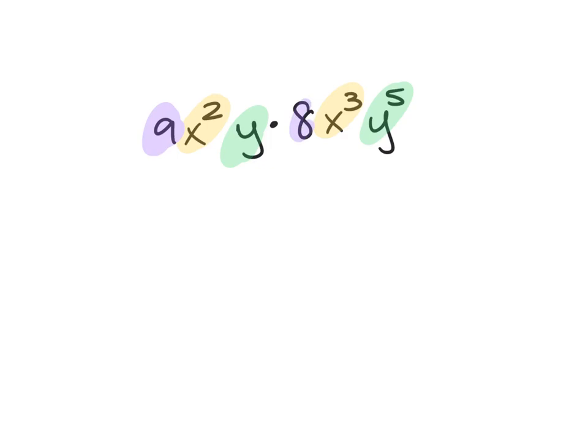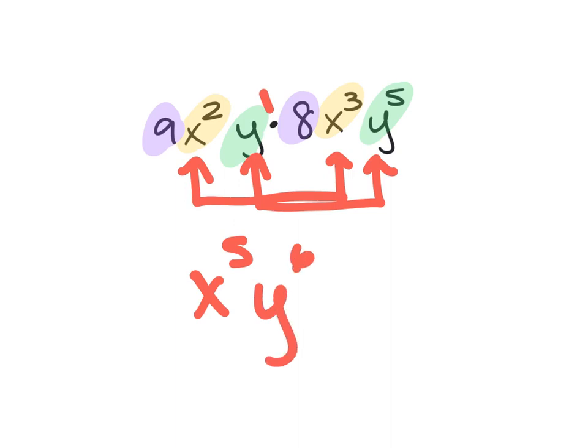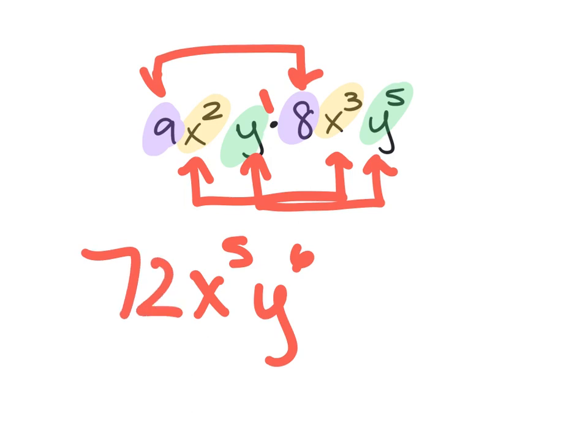Now we have something a little bit different here, which I'm going to talk about in a sec. So x to the power of 2 times x to the power of 3 is x to the power of 5. For y, this is like saying y to the power of 1. So y to the power of 1 times y to the power of 5 is y to the power of 6. Now, remember, at the very beginning I said that these rules only apply to exponents. The number rules stay the same. So if you have 9 times 8, that is simply 72. You're not adding them. You are multiplying them. So you're still multiplying numbers together. The adding only deals with the exponents.